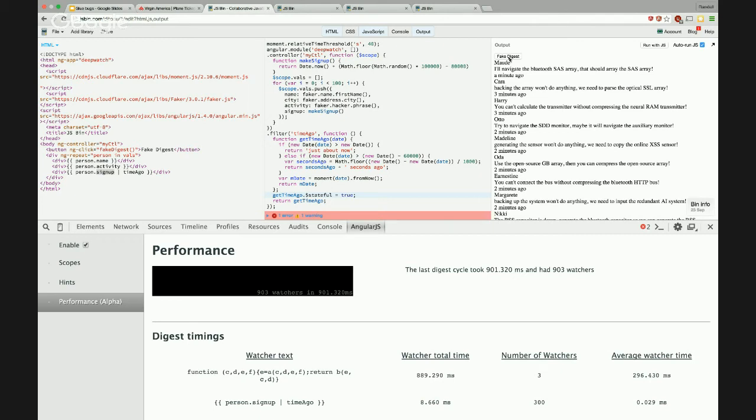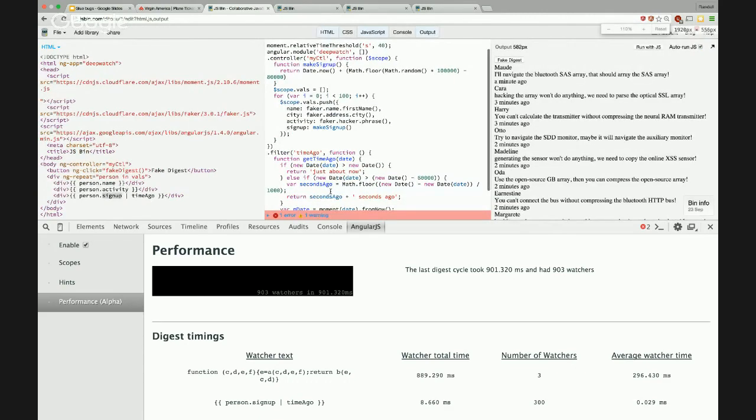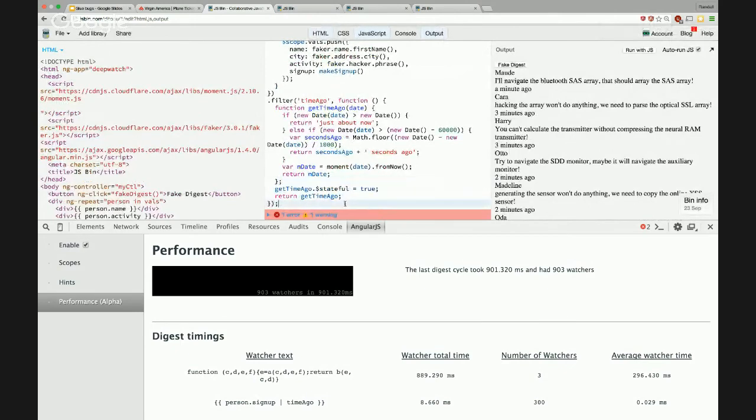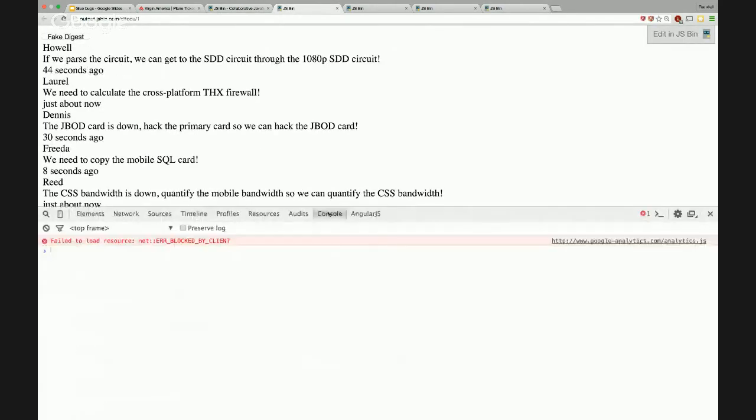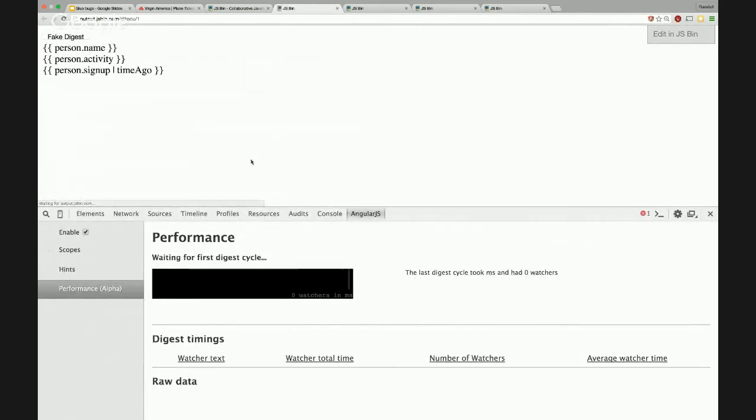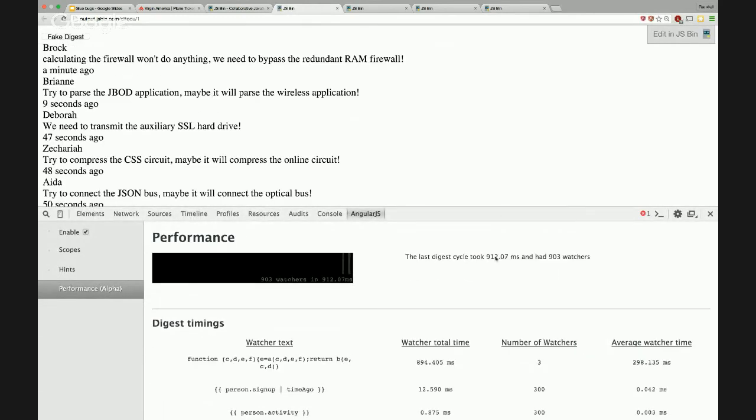The problem is specs change. Things get different. People change how values work. We may fix that server bug or something like that. And you may have stateful filters still in your code base that don't need to be stateful anymore, that are causing slower digest cycles. And if you're looking at the code here, I don't know if you can quite see it. Let's try and zoom in a bit. This is a horrendously non-performant filter. I had a lot of fun writing just a deliberately slow filter. So we actually run this, pull up batarang, and actually run this. We can see the digest cycles are taking quite a while.